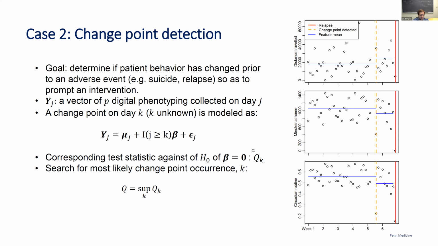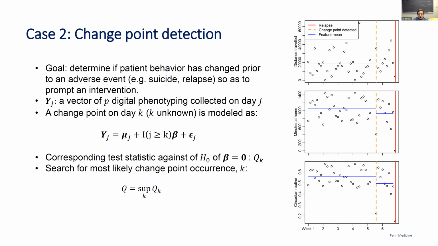I wanted to give another example. I know I'm rushing a little bit, but I did want to cover this one. This is another example of change point detection. I think this is one of the most exciting examples. I talked a little bit about suicidal ideation at the start, and I feel like smartphone digital phenotyping is perhaps one of the best bets we have if we really want to use it for just-in-time adaptive interventions for suicide prevention.